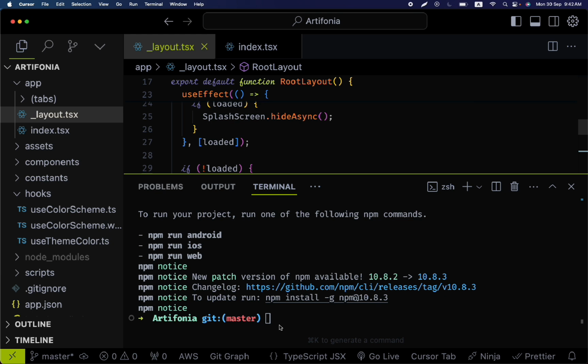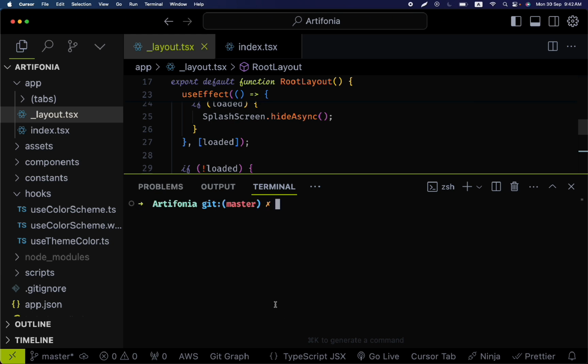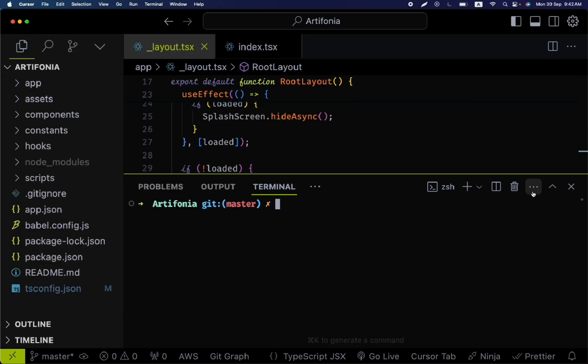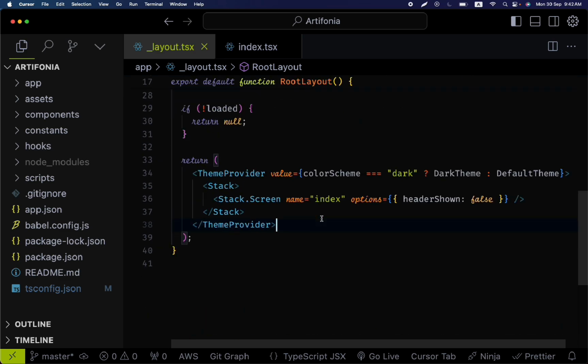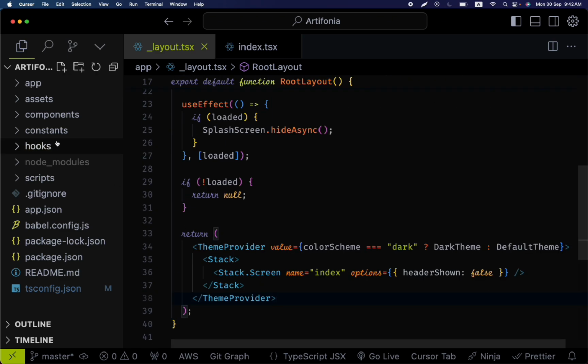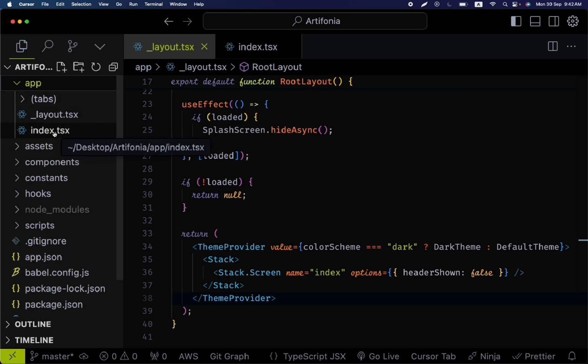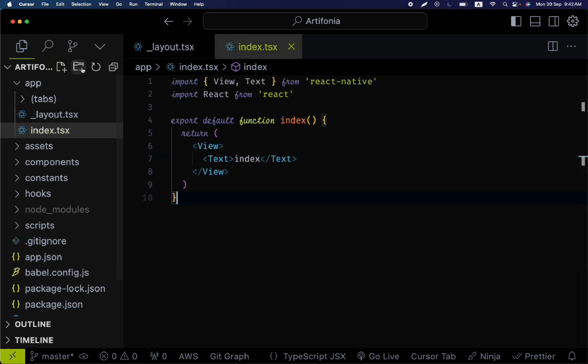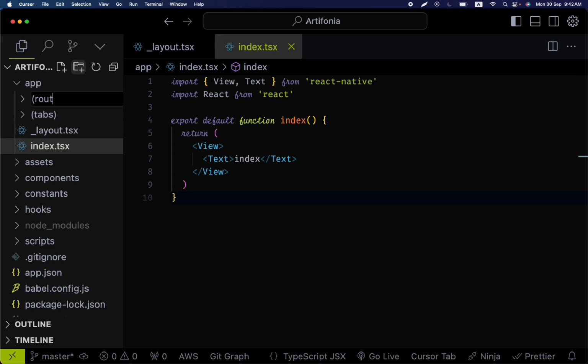Yep, the npm library installation is also done. So clear the terminal and collapse everything. And this is our simple layout. And inside this index.tsx, let me create a new folder again by giving the name routes.